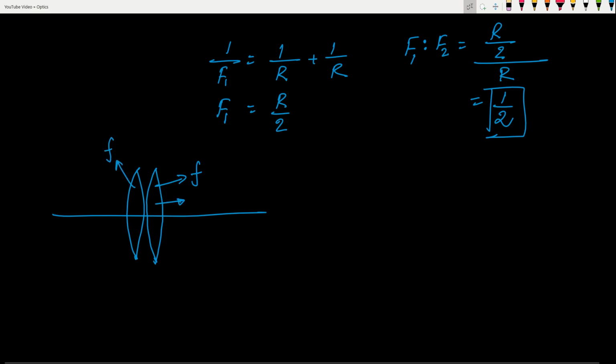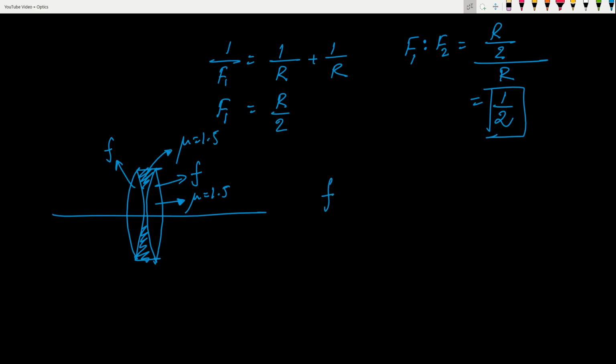The most important thing is the clue that's given here: the refractive index of the glass is 1.5, and the refractive index of this glycerin is the same as that of the glass lens, that is mu is equal to 1.5. Okay, now understand one thing, focal length depends upon two things. Again, see how we are applying the concept. It depends upon refractive index and it depends upon radius of curvature. Now if you look into the property of the convex and the concave lens, because this is the convex lens and this is the concave lens, both have the same refractive index and the same radius of curvature.